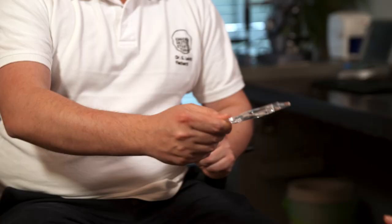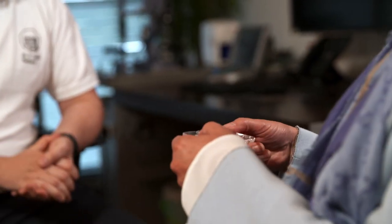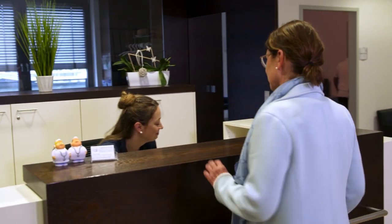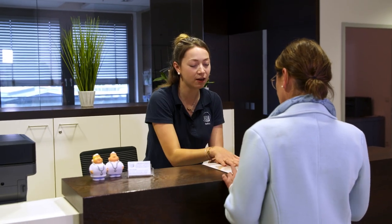During the operation, the surgeon does not remove the whole capsule from the eye. Instead, he opens the so-called lens capsule, which contains the natural lens at the front. The entire lens is then removed, after which the lens implant is placed inside the capsular bag. The operation only lasts 10 minutes — then it's done. The lens has been removed and replaced.